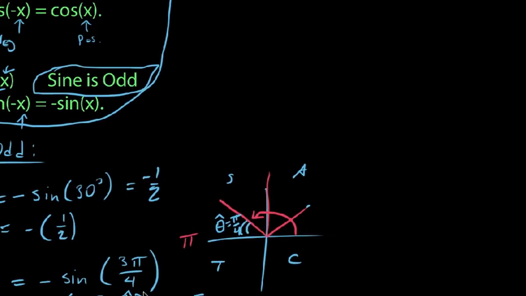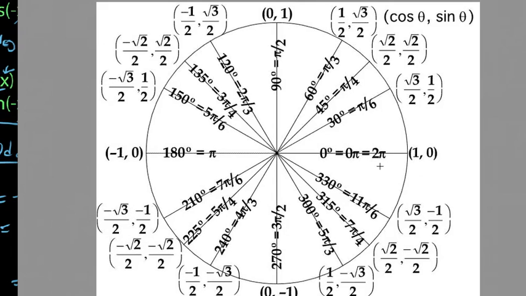Okay, so let's go check this on the unit circle really, really quickly here. We said, to begin with, we were doing sine of negative 3 pi fourths. That would mean we'll go 3 pi fourths in a clockwise fashion. So we say, okay, so 1, 2 pi fourths, 3 pi fourths over here. You can see this. And so we say, looking at the sine value, we get negative radical 2 over 2.